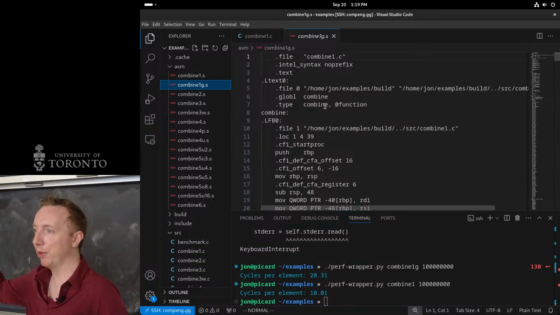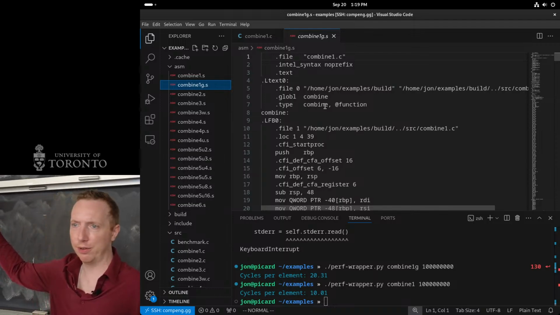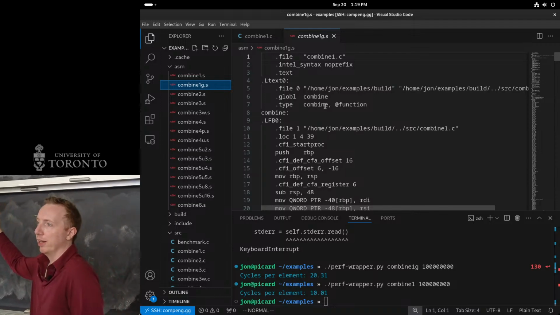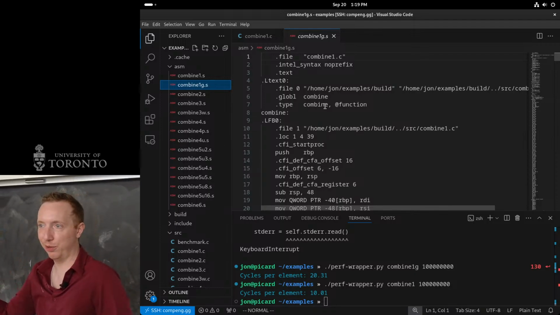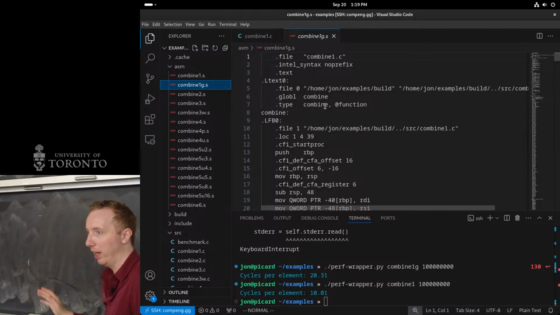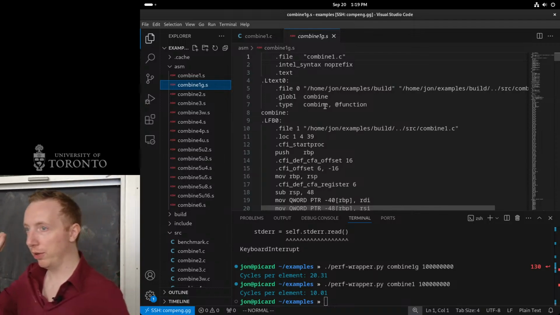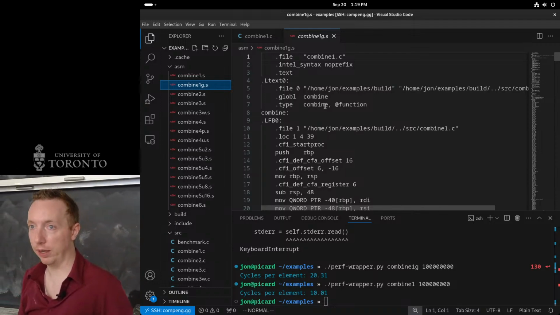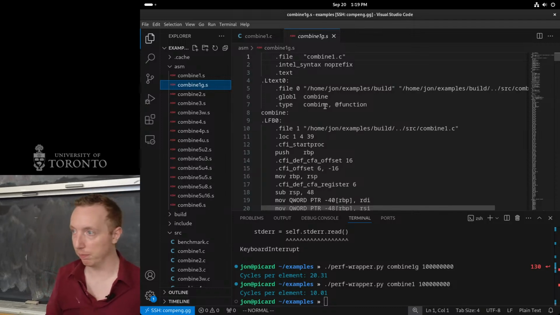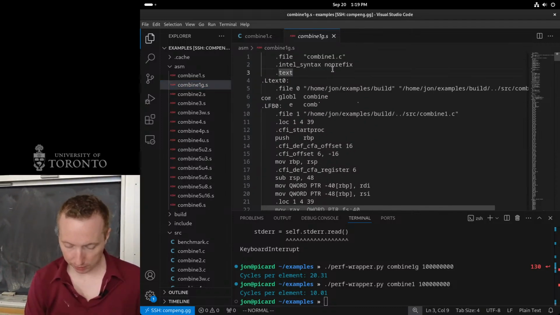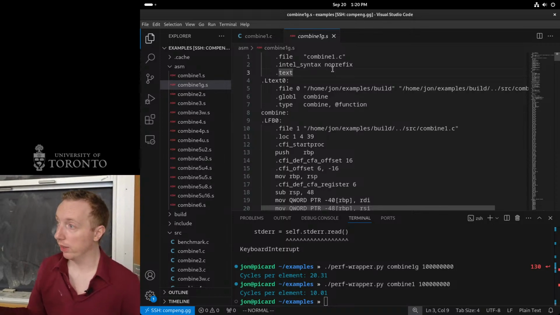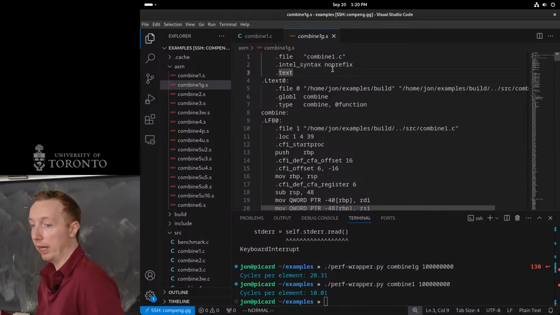One of the things you can do, has anyone used objdump before? I think it told you to use that before, right? It's kind of ugly, and gives you a whole bunch of extra information, like the init functions and stuff like that. You don't have to use that. You can tell the compiler to generate assembly for you instead of just the compiled program, without linking and all of that other stuff, and see just the output of compiling that function.